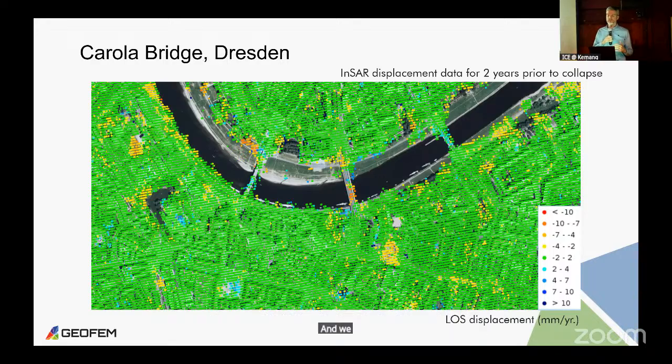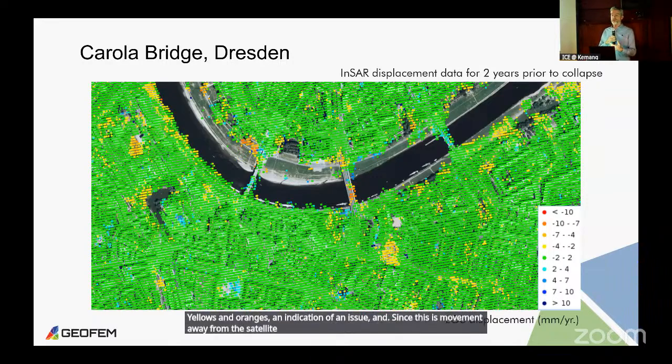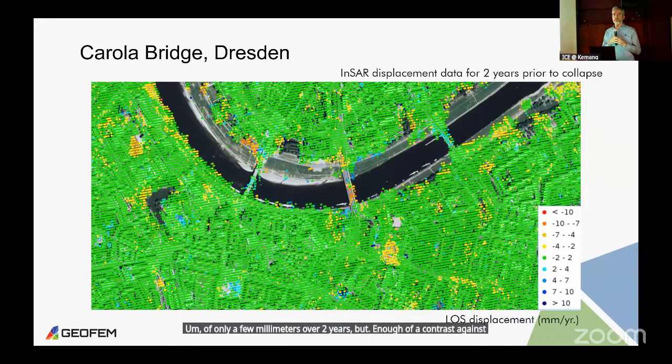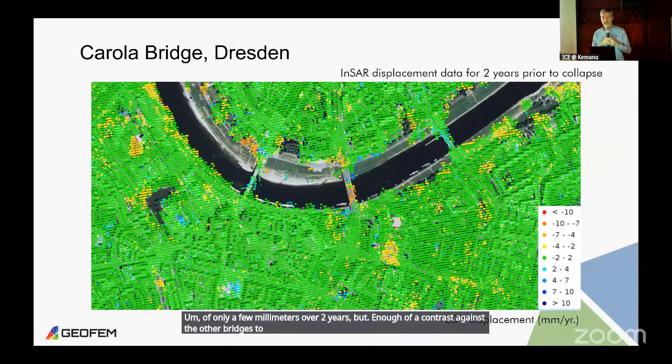And we can see mostly green colors in the other two bridges, but clearly yellows and oranges, an indication of an issue. And since this is movement away from the satellite, possible sagging of the bridge of only a few millimeters over 2 years, but enough of a contrast against the other bridges to understand that there was a problem with this bridge.